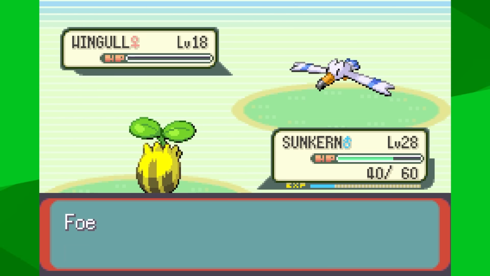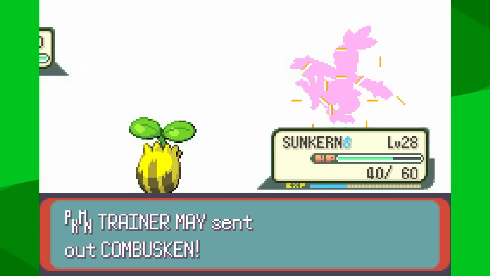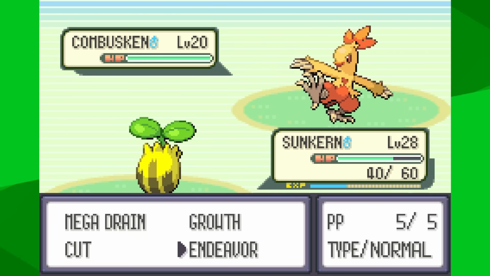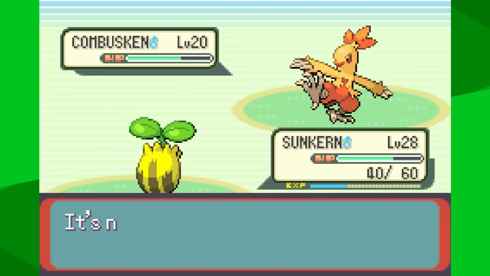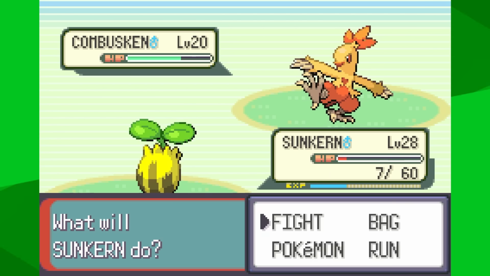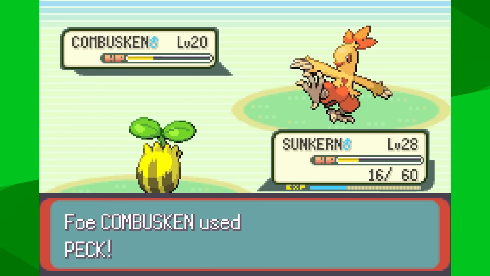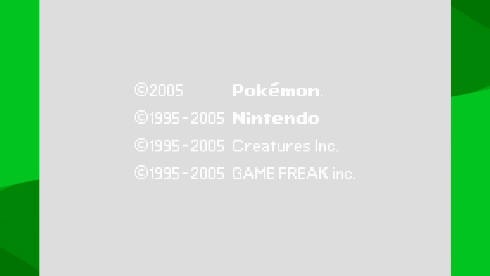I am able to consistently outspeed Wingull, which is very, very good, but unfortunately, I still can't really get rid of Combusken. Mega Drain's doing a little bit more, but Ember just does so much damage to me, I don't have any reliable, consistent way of knocking out Combusken, and I've been trying for about half an hour at this point.